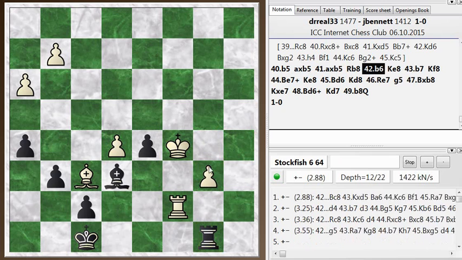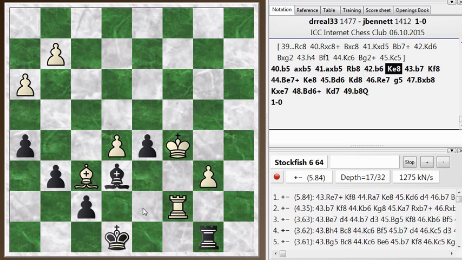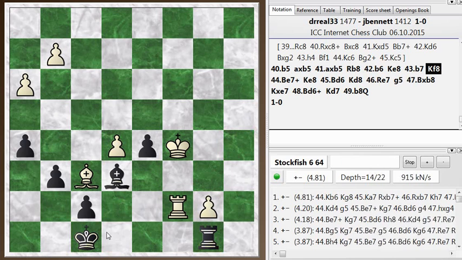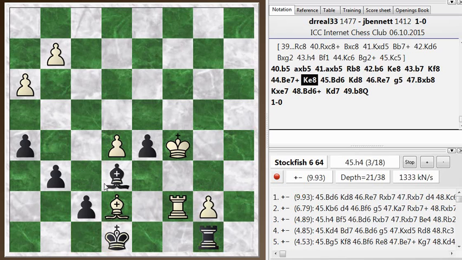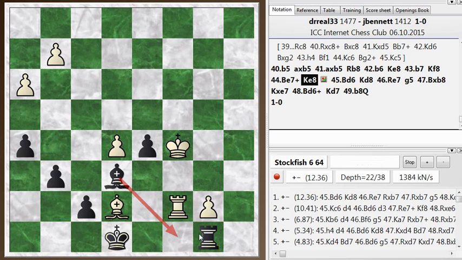b6. Yeah, it just looks like there's no way to stop this. Once again, my king is cut off. And it's too late to try this rook to c8 trick. Okay, he plays b7. Check. And my bishop is still controlling this square, so it's not completely easy for white to figure out a way to break through, but eventually he gets the idea.